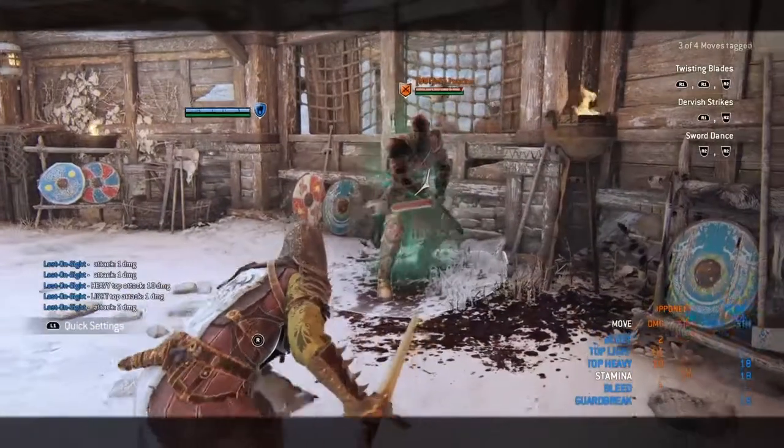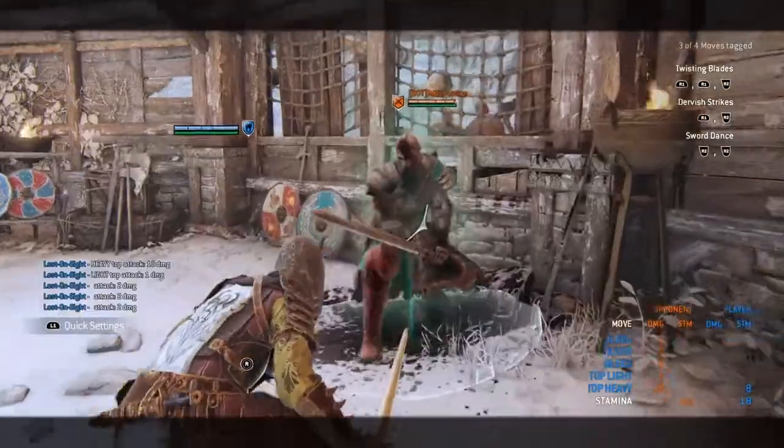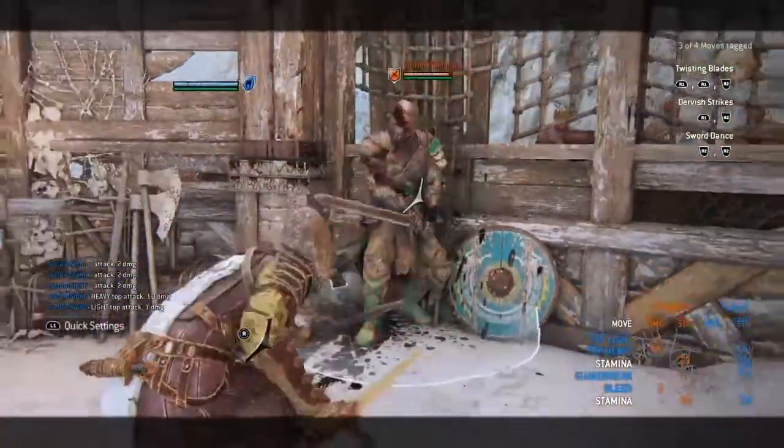You need distance, you need him to stumble. You want him to wall splat the minute you kick off. If you watch the animation of PK, see how she does a backflip? If he's wall splatting and you're still in the backflip like now, they can stop you, okay?